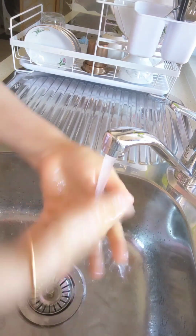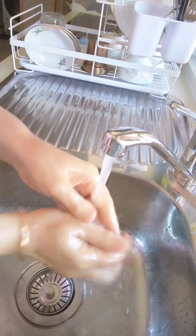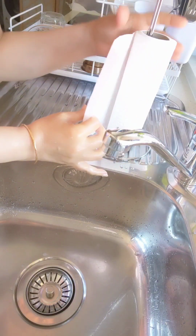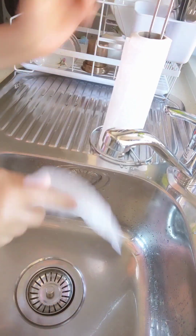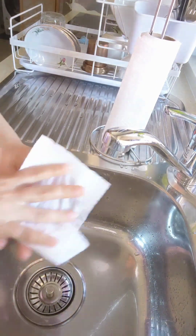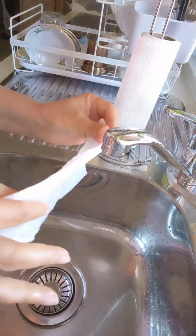So it has been washed pretty much. And now the kitchen paper towel, which I should have put here before starting the task. Anyway, I can dispose of this now.